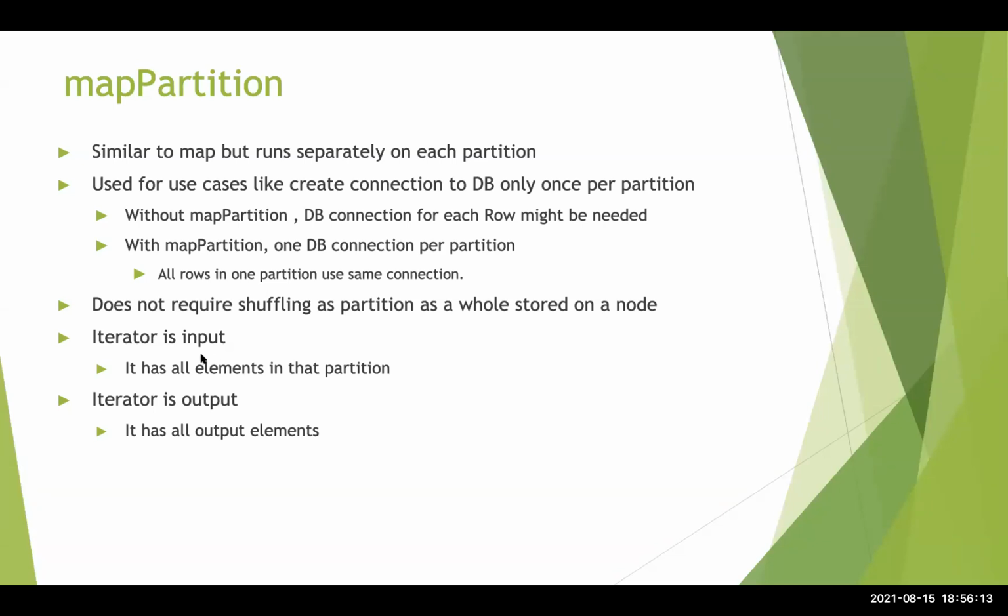Once you write the mapPartitions function, the input to that will be an iterator. It has certain input parameters, and one of the parameters will be an iterator. That iterator will have all the records which are there in that partition. In the example which I gave, there are 100 partitions, 10,000 records in one partition. So when the mapPartitions function is running on partition 1, for example, it will have the iterator which will contain 10,000 records of partition 1. If the mapPartitions function is running on, let's say, partition 2, then the iterator will have 10,000 records from partition 2 itself, and so on with the rest of the partitions.